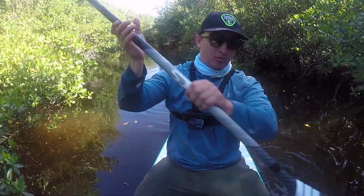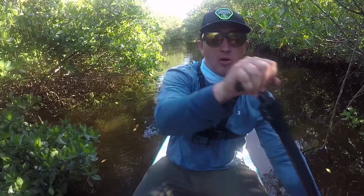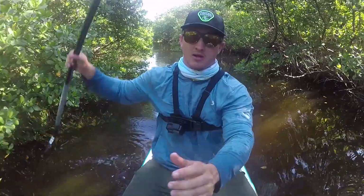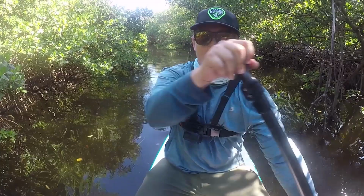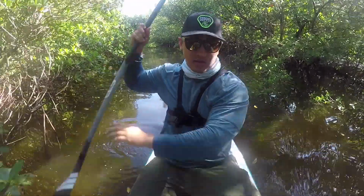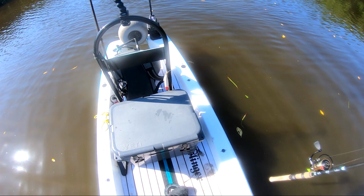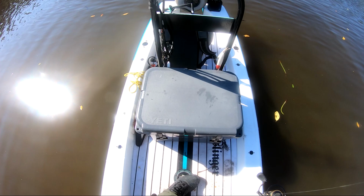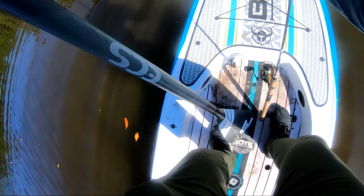I just have 2 spinning rods with me, and the cooler I'm sitting on has all my tackle in it and a bottle of water, and that's it. We're gonna spend a good chunk of time out here and see if we can find some good fish. It's hot. There's a lot of mosquitoes around, but it's beautiful and it's all good. All right, did a little bit of reorganizing solely for the purpose of filming. Got the power pole in the back, got the second GoPro mounted there, cooler there, and we're gonna be up front paddling and casting here.